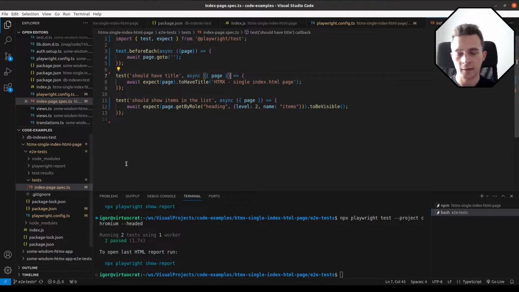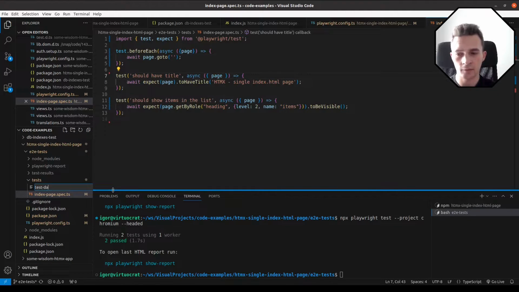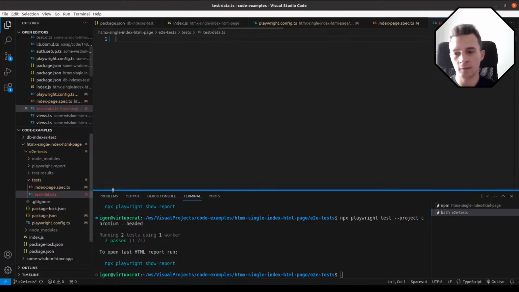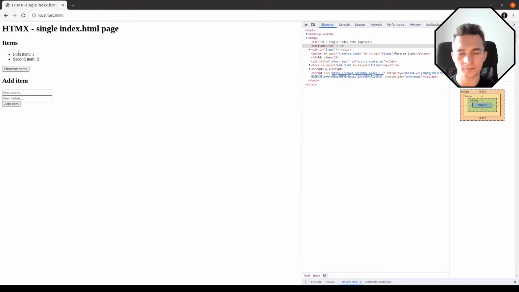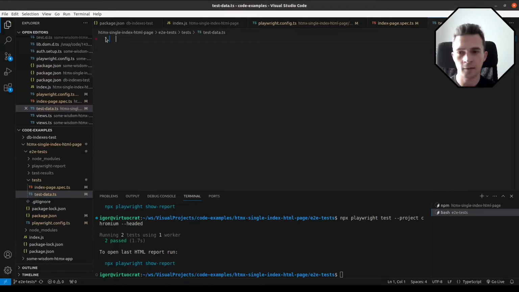So let's actually model the test data. Maybe do something like test data, and let's model the item. This will prove useful because we'll also add them.